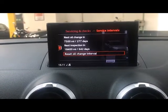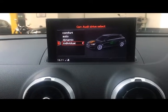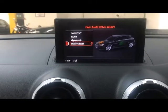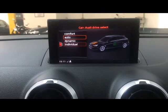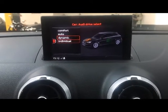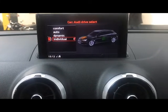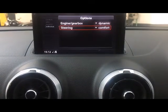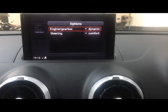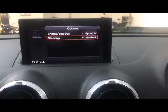In car settings you can see when your next service is due and you'll get a reminder nearer the time. You've also got Audi Drive Select with comfort, auto, dynamic, and individual settings. Comfort is best for around town with lighter steering and less sharp throttle response. Auto lets the car judge how you're driving — if your average speed suggests motorway driving it will adapt. Dynamic mode is sport mode with heavier steering, sharper throttle, and full engine performance. Individual settings let you set the engine, gearbox, and steering separately — for example, dynamic engine and gearbox with comfort steering gives you the best of both worlds.